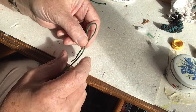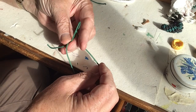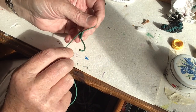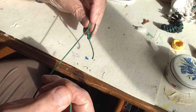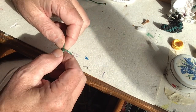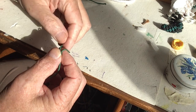Got to try and keep near that blue paint mark. This is the second filming. The first filming I was completely out of shot, so this is about the best it gets. I'm not going to do many more. You can see that I've got enough cord here to do a lot more, but I'm not going to. I'm going to do, say, 4 more and then finish it off.